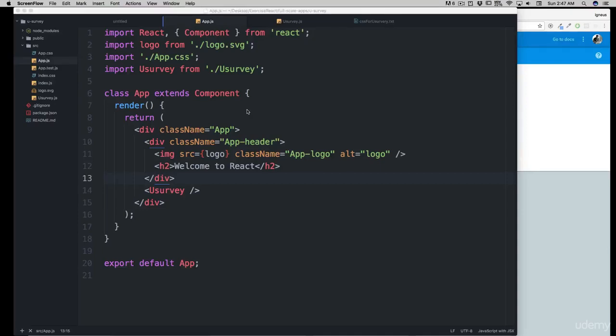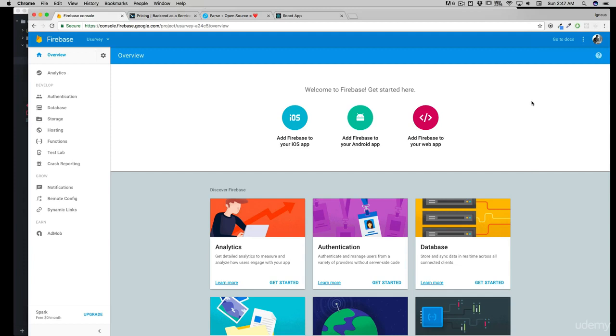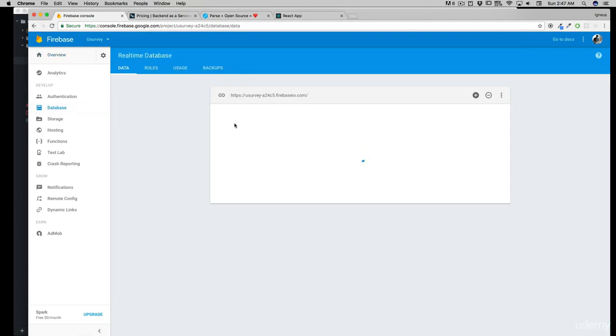So now our basic skeleton is almost ready, and now let's go on to the Firebase console and we'll be doing our very first thing. So go into the database in here, and the first thing that we'll be doing is manipulating the rule. Now this is not a good idea, but we do have a limitation in this app, so that is why we are doing it in here.